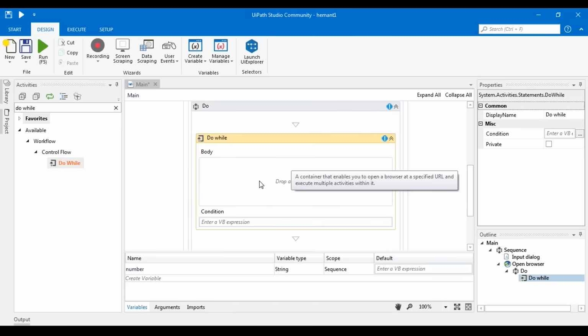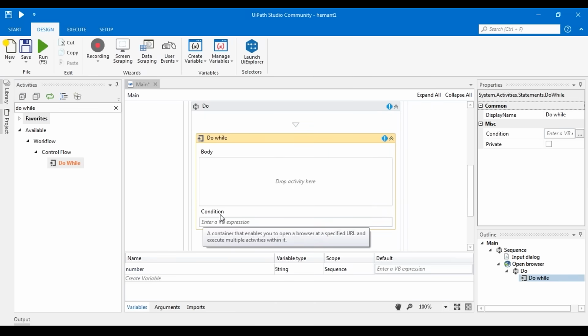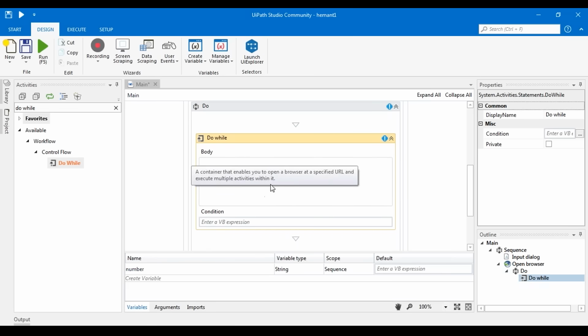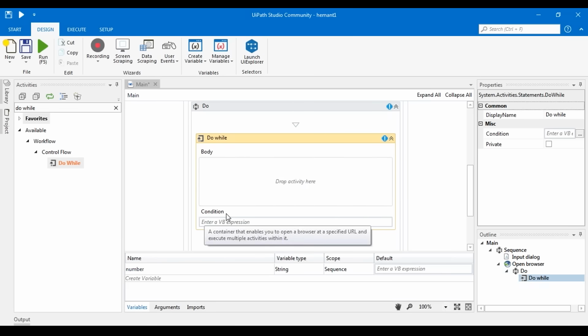Now, there are two aspects of this loop. One is the condition and then you have the body. Body is something that you will be doing inside the loop, and condition is something which will be checked every time it goes inside the body. So at every iteration, before going inside the body, it will check whether the condition is true or not. What we want to check is whether the number of records that we have entered in the Excel file are matching the number of records that we want or not. If it is matching, it will close the program.